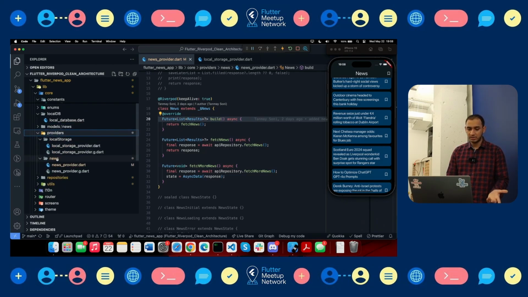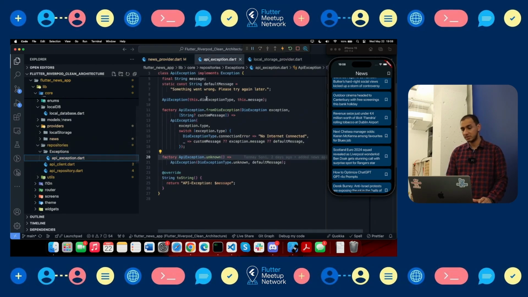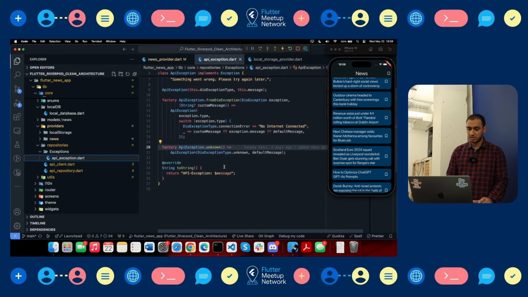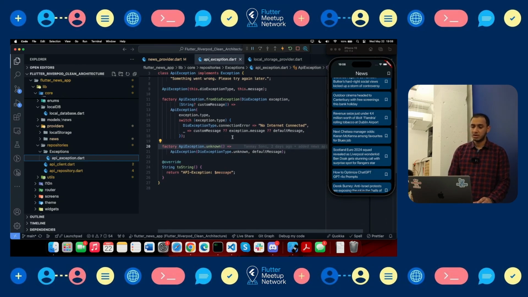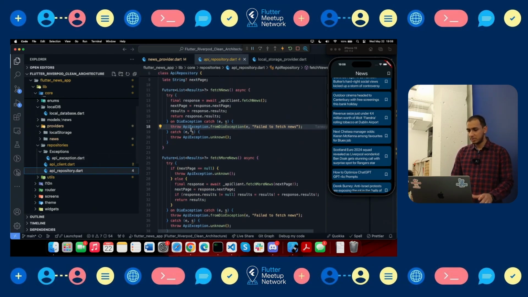Then I have providers, each provider in a folder. Then a repository, where I am using Dio. I created an API exception class for a default message, default exception, and a custom exception, setting custom exception type. This is the API repository.